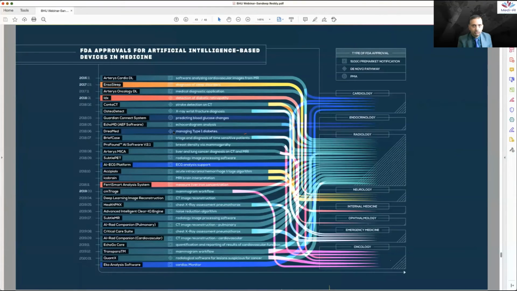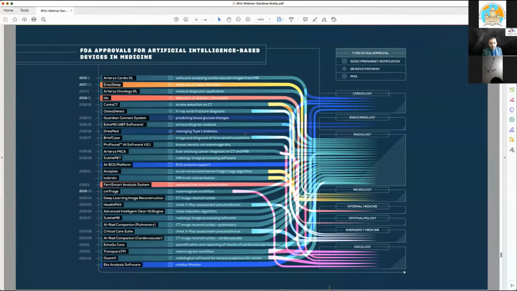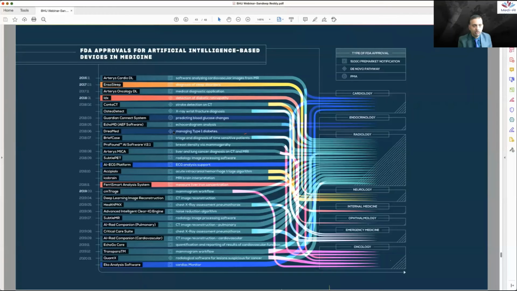Let me point out this figure where you can see the number of AI applications approved for clinical use by the Food and Drug Administration, which is the regulatory body in the United States. There are plenty of them. We can already see 30 or so that have been approved by the Food and Drug Administration. And I believe in the coming years, we will see more and more AI applications being approved for clinical use. This is not AI that is being used in laboratories or research institutions, but actually approved for use in clinical environments. So you'll start to see more of this being approved and adopted by clinicians.